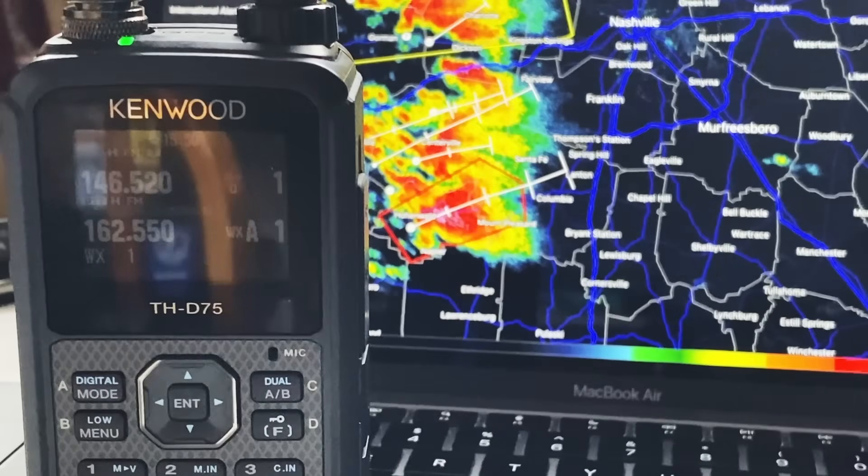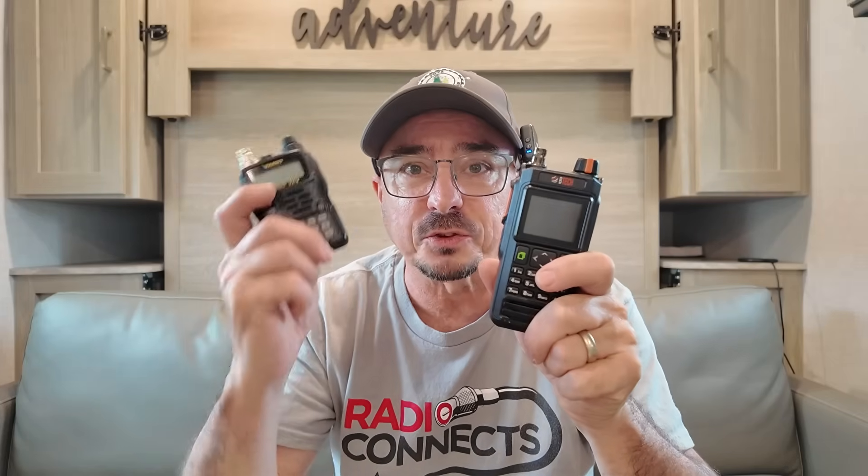In addition to careful consideration of the antenna, you've also got to carefully analyze each radio you're going to take. As much as I like the D75, the weather alert feature on it I just don't like at all. Two of the best radios I've got for weather alerts are the Yaesu VX6 — I love this radio and it will wake the dead when the NOAA weather radios alert you to incoming weather. Another really good one is the BTEC UV Pro, which is slightly less capable for alerting — it's not quite as loud as the VX6. But if I'm using the BTEC UV Pro for APRS, that's where I grab a second radio and allow it to scan the weather.